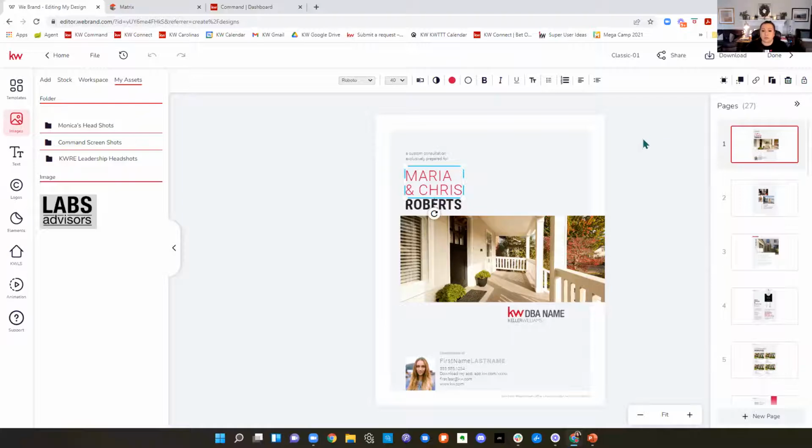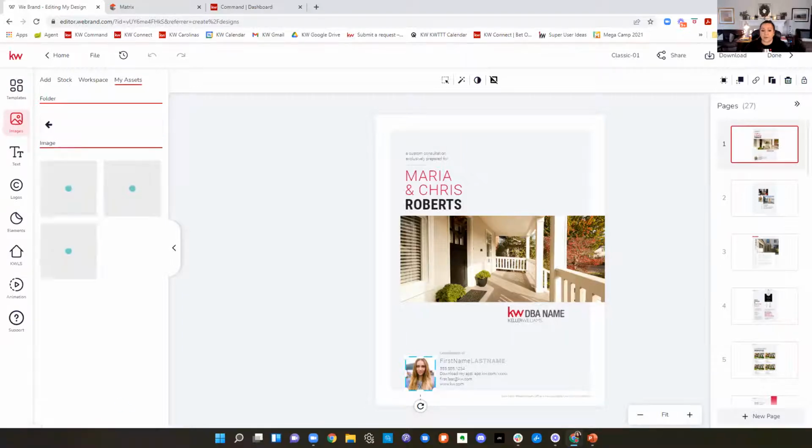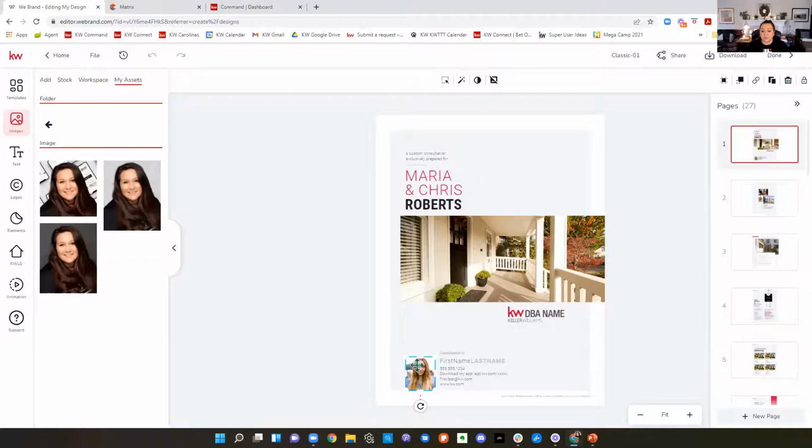So we're going to start here, and I'm going to take this lovely lady's headshot. I'm going to go over here to my assets where I have my own headshots. That one is a portrait. It's not a square. So I'm going to replace it with mine. So now it's mine.